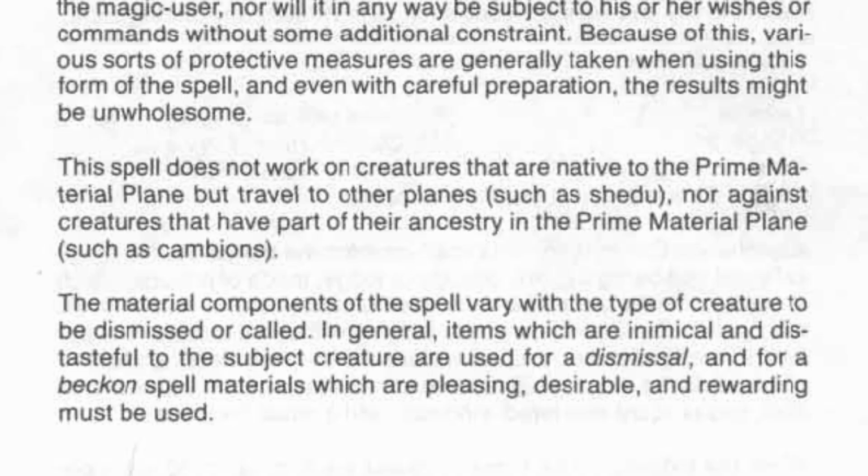Traditionally, any type of summoning of a creature from another plane is shown to take quite some time. I would also assume that you need to do some serious research in order to find out the information you need about whatever it is you want to summon. Another disappointing item is the mention of arcane works that could enhance the chances for the spell's success, mostly because in the DM's section of Unearthed Arcana, they don't discuss this particular spell, so there's no guidance for the DM on how to handle various things that could happen with this spell.